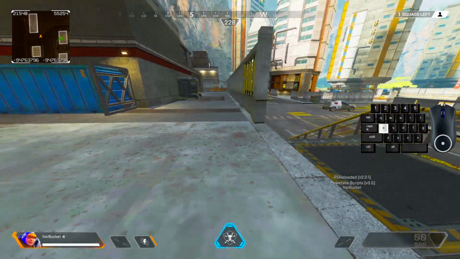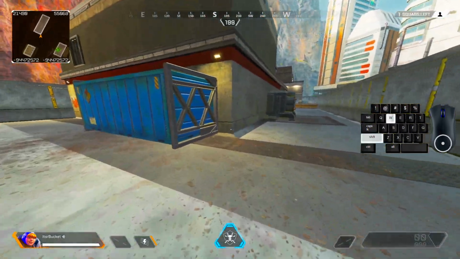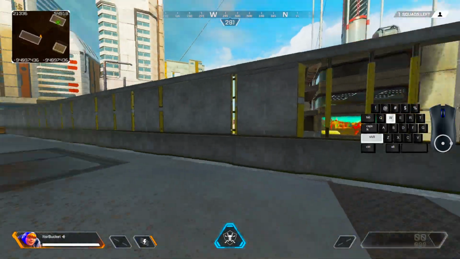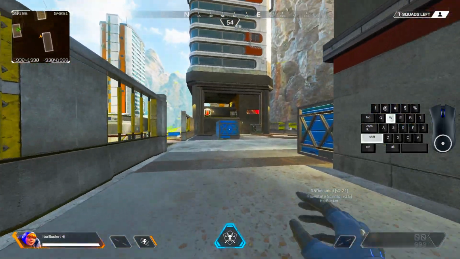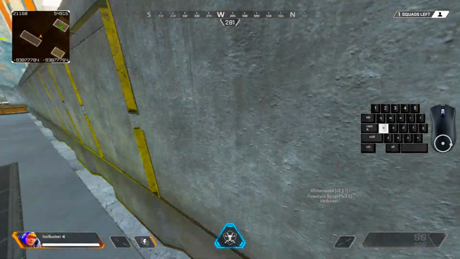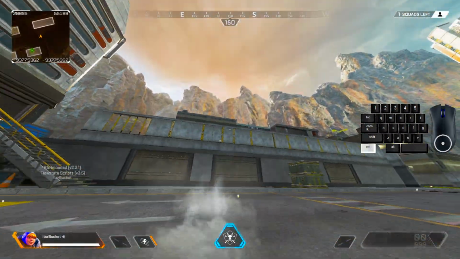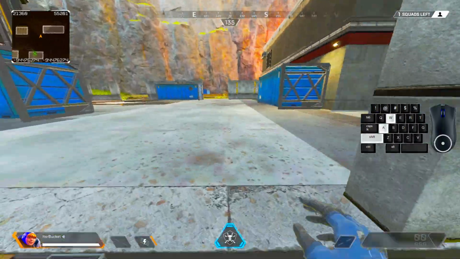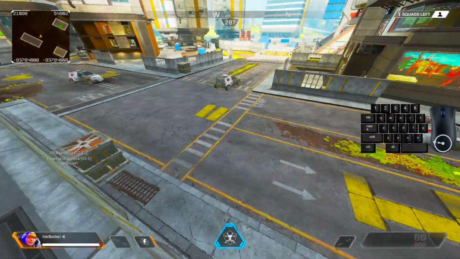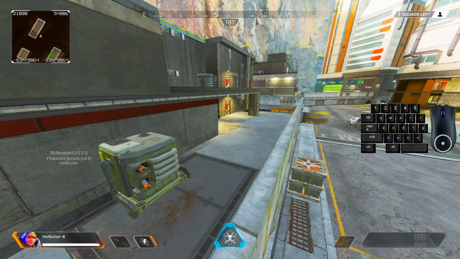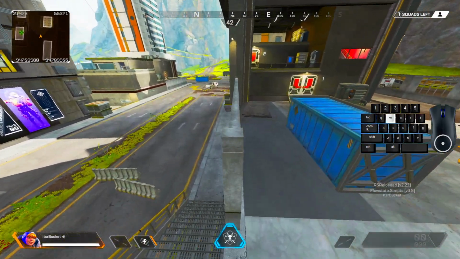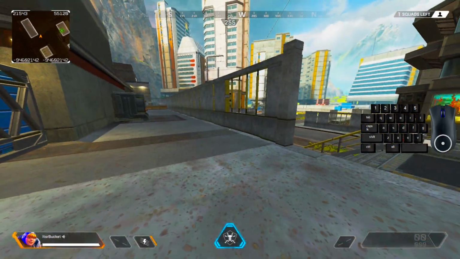Alright, and now one last thing that I want to go over, which is wall bouncing over walls to cancel the climbing animation. You can go like that. Now, how I do this is quite simple. All it is, is a wall bounce into a tap strafe, straight over. So yeah, you should be able to learn that quite easily once you get every other wall bounce pretty consistent.